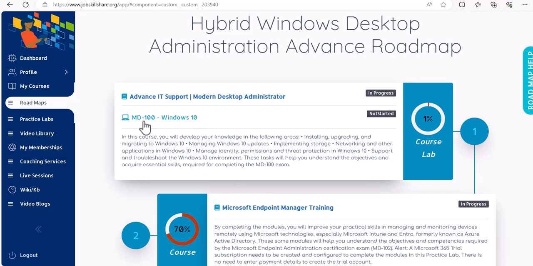It's actually this one. The MD-101 is this one. But we want to teach MD-100 now, because what we don't do in JSS is that if something is brand new for Microsoft, that doesn't mean that every company has gone to Windows 11 and the latest and greatest and everything is cloud. No, it's hybrid. Even if you go to companies now, they're still using 2016 server, yet we have 2022 server. So if somebody wants to hire you, they're not going to just hire you for the latest technologies. They're going to hire you for what people use in businesses. In most cases, it's kind of like half-half now.